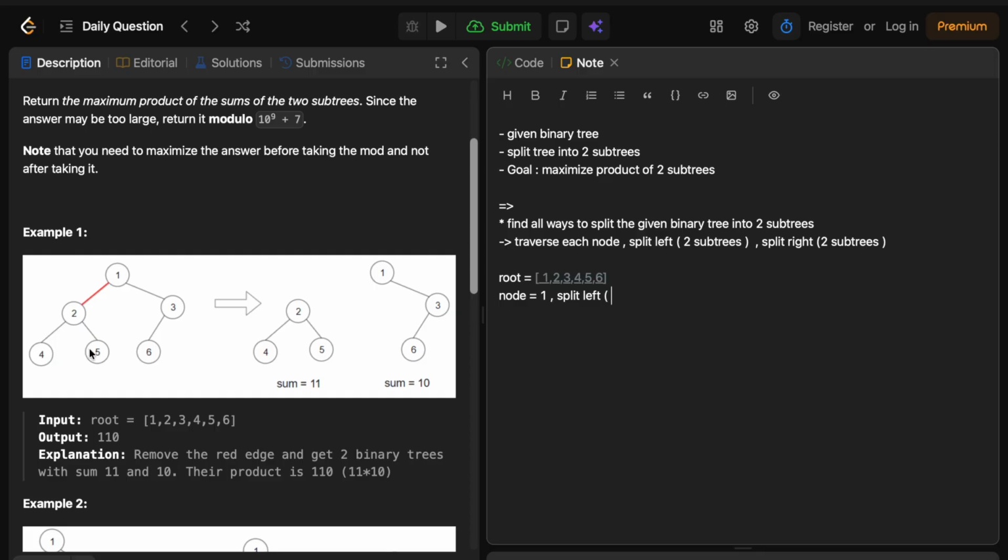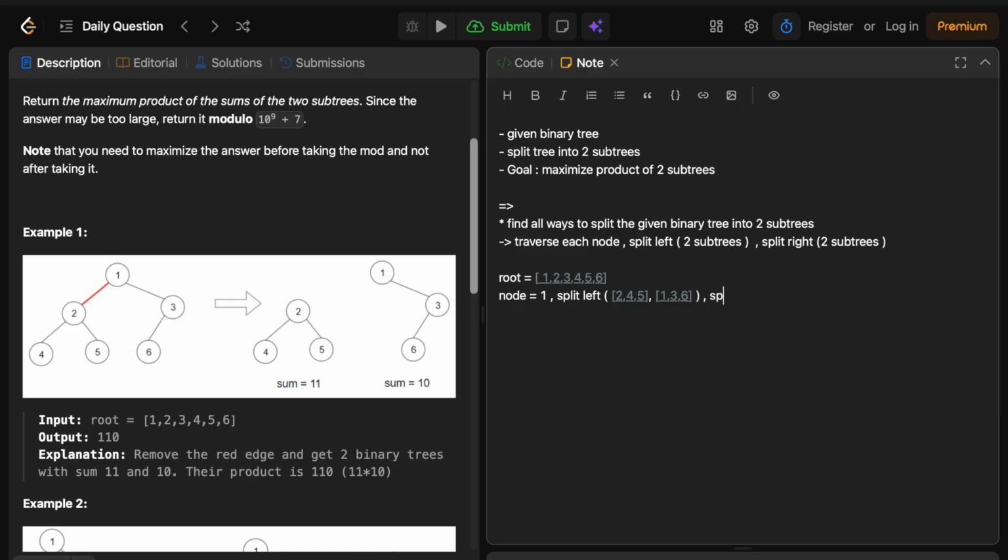So that means I'm going to have two subtrees: 2, 4, 5, and the other part is 1, 3, and 6.